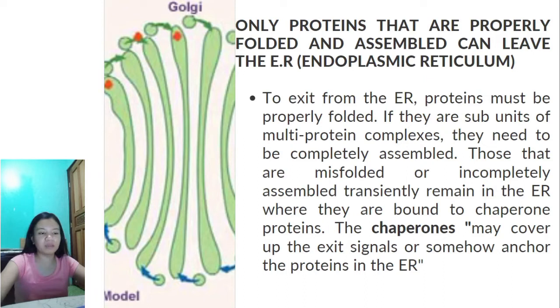So to exit from the ER, syempre yung mga proteins daw para makalabas sila galing sa ER, kailangan sila properly folded. If they are subunits of multi-protein complexes, they need to be completely assembled naman. So those that are misfolded or incompletely assembled transiently remain in the ER. So meaning na hindi sila makaka-exit.